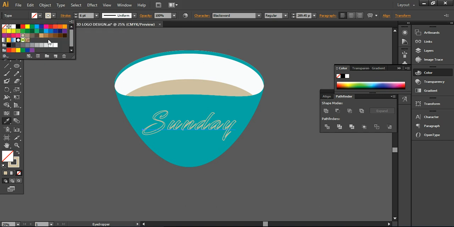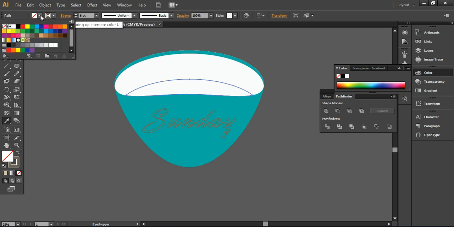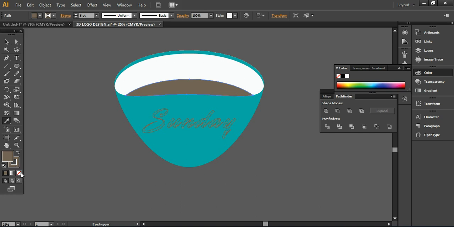If you want, you can also change the color to a hot chocolate type of color, this one, and now you can change the color here as well like this. And here I'm just removing this stroke color, so it's looking like this. So this is a very cool and easy way to create these types of pot designs.